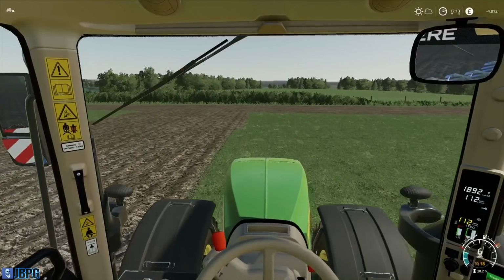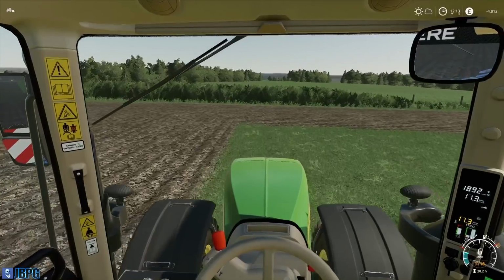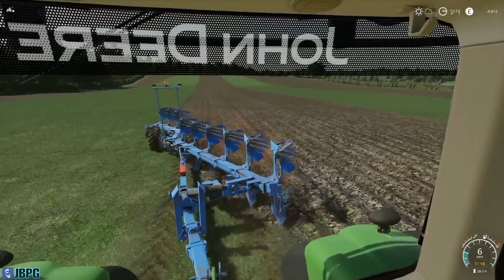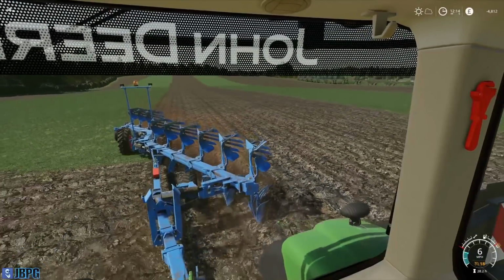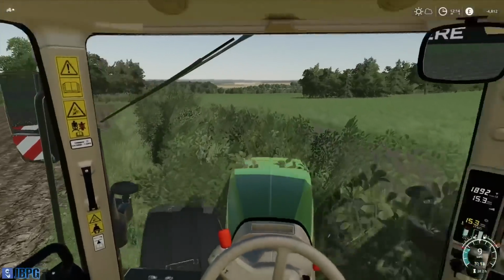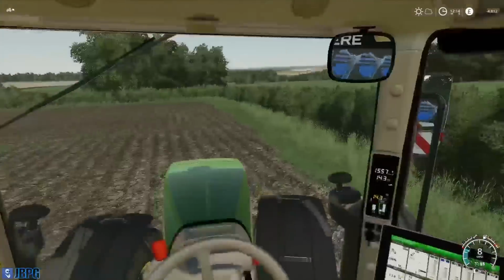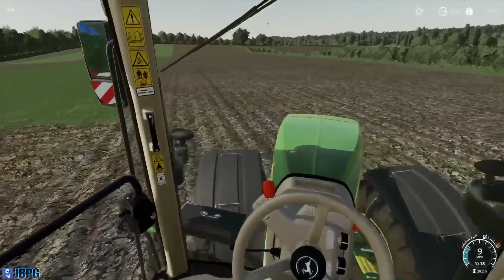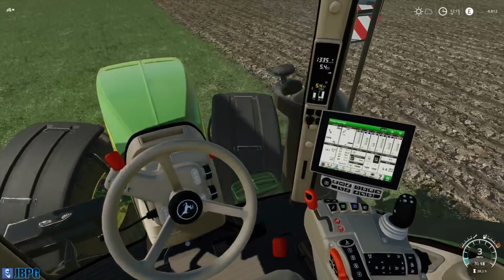So we're probably looking at around maybe 130, 140 horsepower at absolute best from the 6M, and this plough needs about 300 to pull it. So while it's not really affecting the 7R too much, because we've got 350 base horsepower and we're probably down to about 300 at the moment, it's certainly going to be a problem for the 6M if we do run out of fuel and have to finish off the field with that. Keeping my fingers crossed that we're going to be okay.